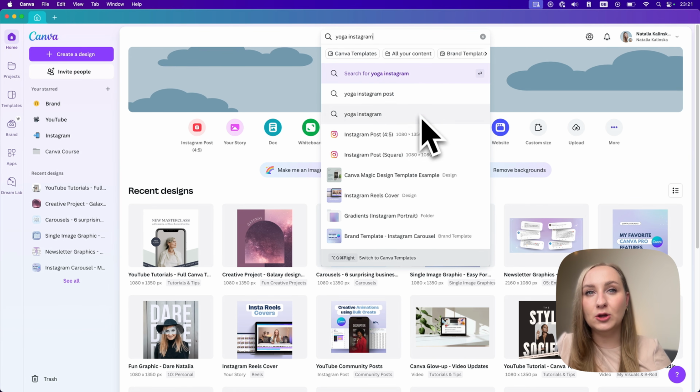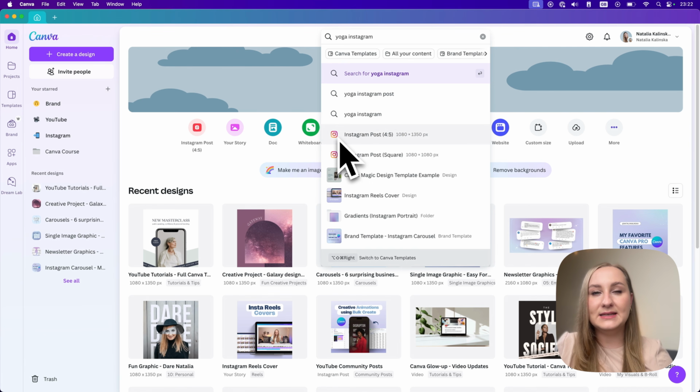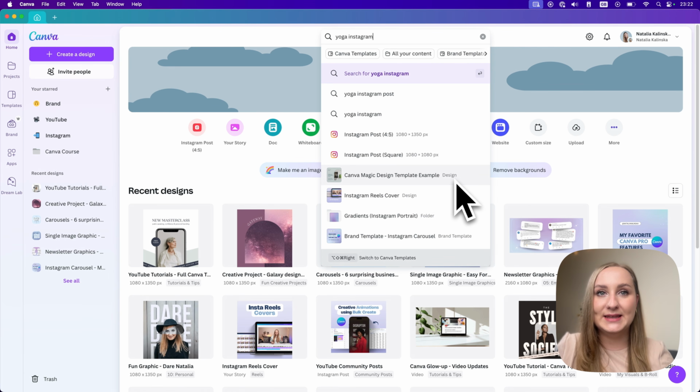And apart from that, below, you can see that not only does it understand my keyword, but it also suggests other keywords that might be useful for the search term. And in here, through this icon, you can see that these are actually post formats, the post dimensions that it suggests for you, which are quite popular. You can see Instagram post again in the portrait ratio and then in the square, and also some of my older designs that have something to do with this keyword.